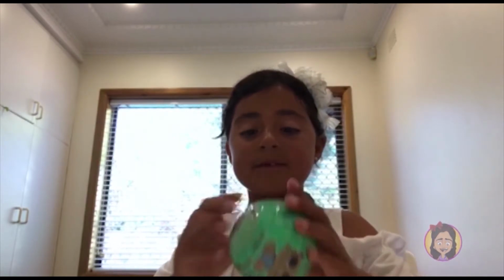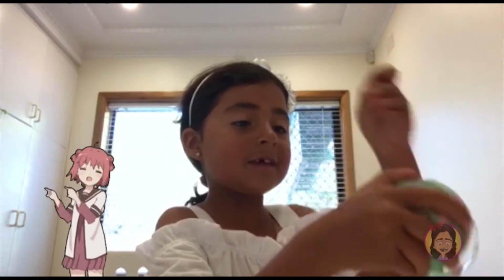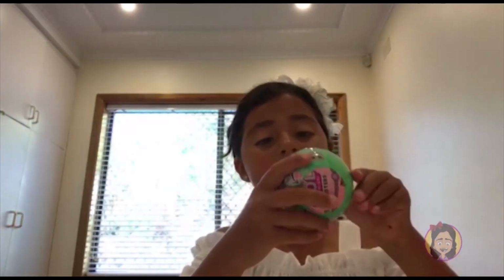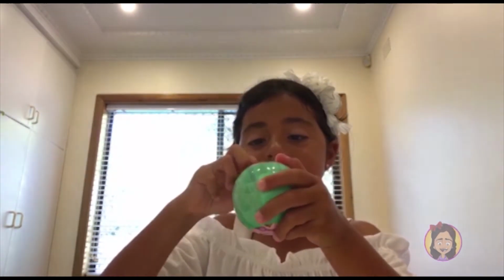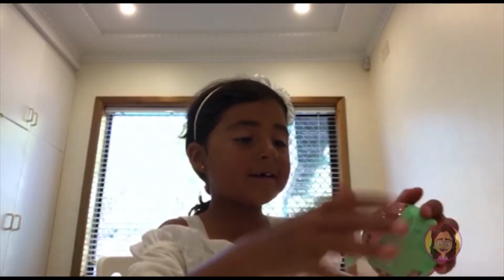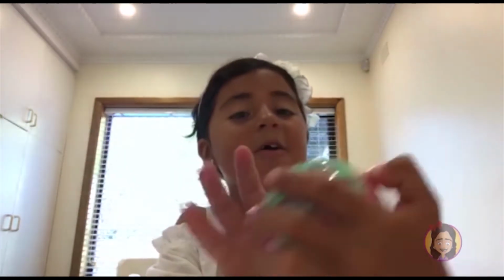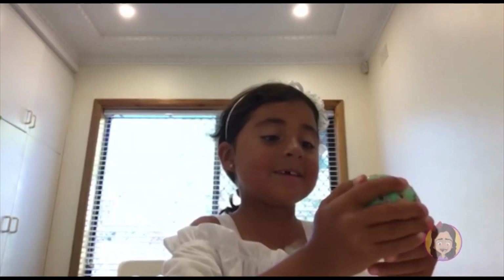And then I'm just gonna try to open the rest because it just didn't get started. Yeah, just trying to pull it off. I did it, yay. I did it, yes, I got it off. So guys, I finished the paper wrapping and it says keep peeling it. So I'm just gonna keep peeling it. Yay, I think I got it now. I got it. It says don't stop. Keep peeling. Yes, I'm so excited.